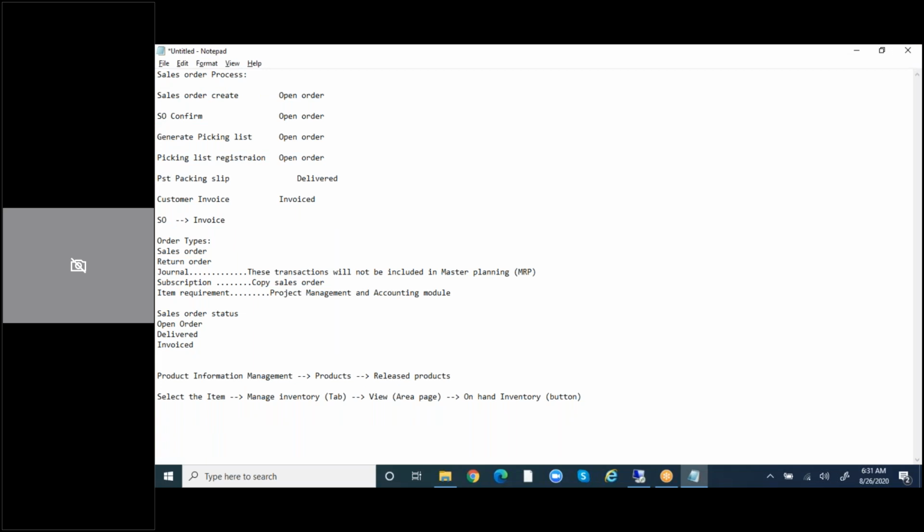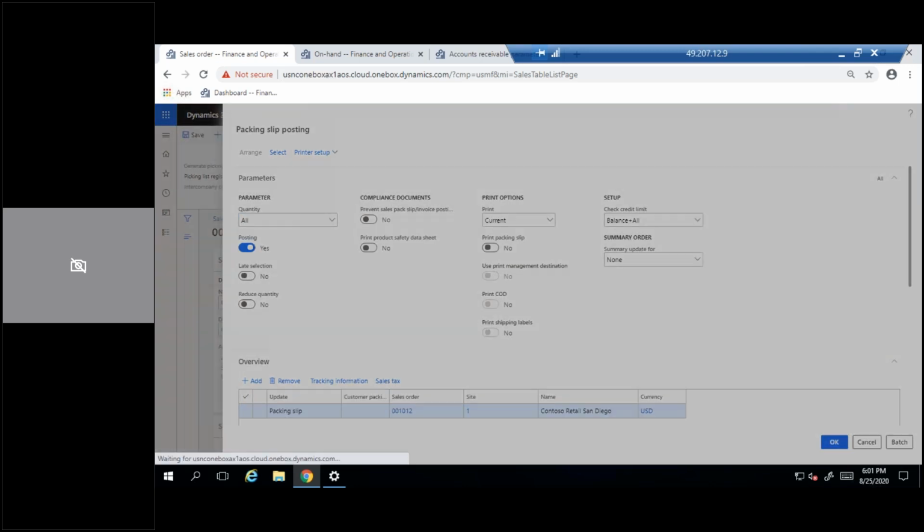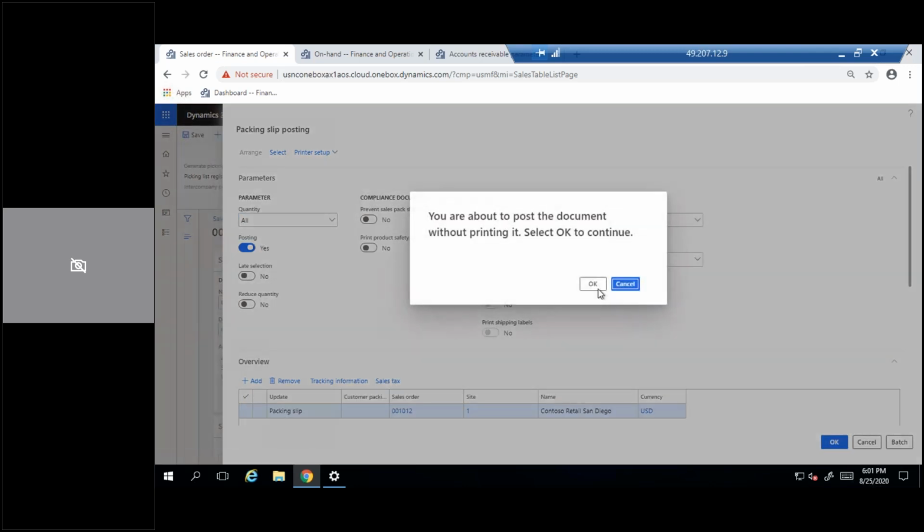Actually, in 2012 it was only packing slip, so they have simply renamed it post packing slip. If you want to generate a printout, you can select the print checkbox. I'm not selecting print packing slip here. I'm clicking OK.